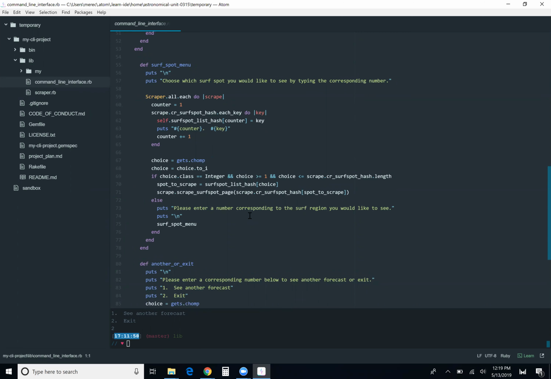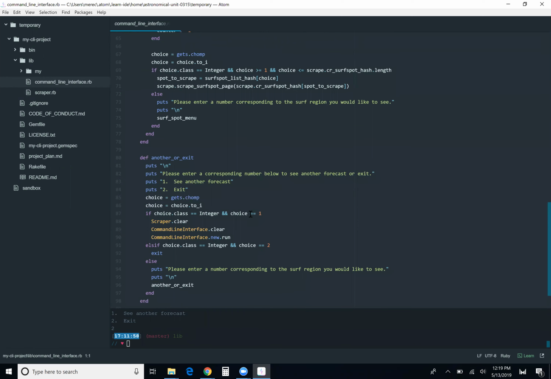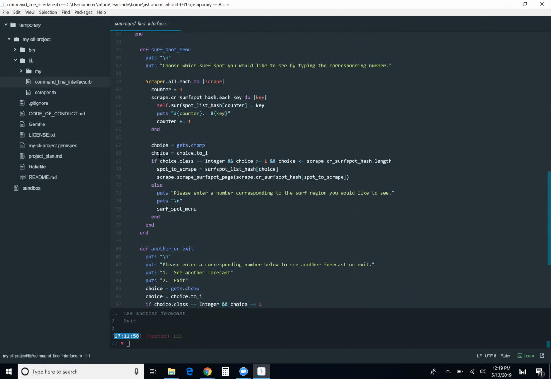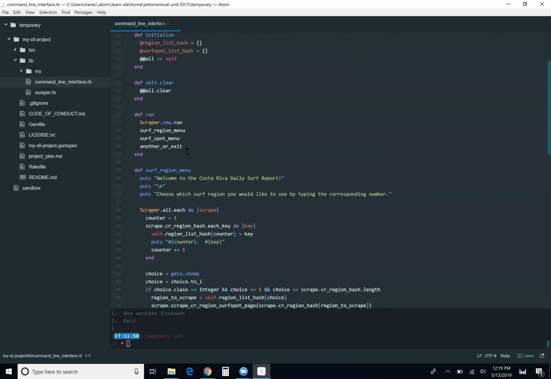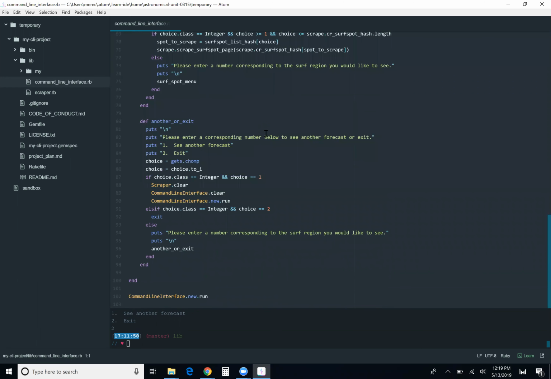And after the surf spot data is displayed to the user, the last menu that the user will see is the another or exit method, which all this method does is gives the option to loop through and see another forecast or exit the program. And run the code here to do that.